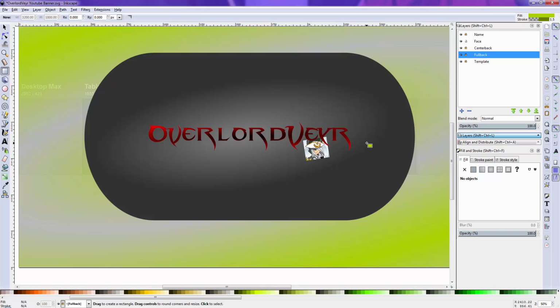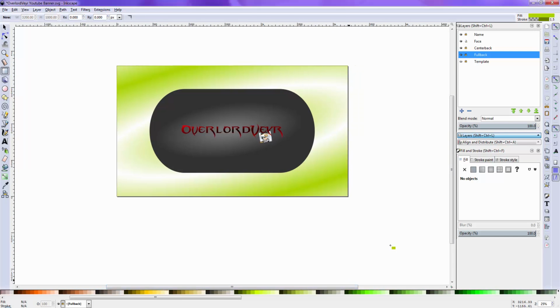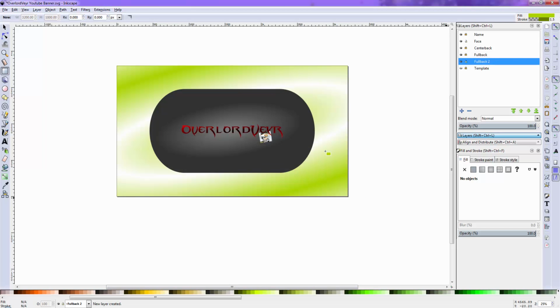But no one can see the full back anyway. At the most, you'll see what's at the edge of the tablet thing. Make the template disappear. This is what we see. I think we need another one under full back. Add layer below current full back 2. And this one will just be a simple square.